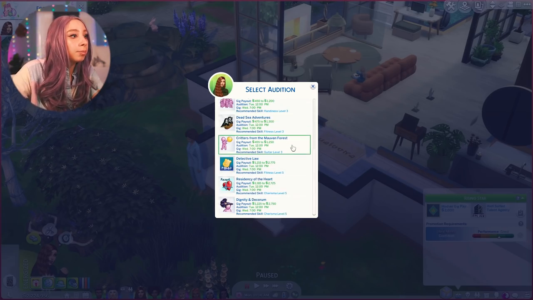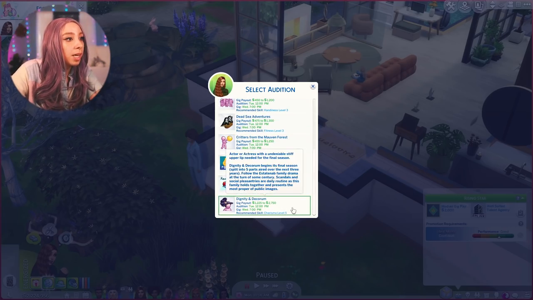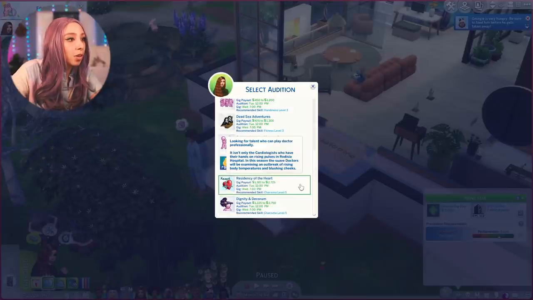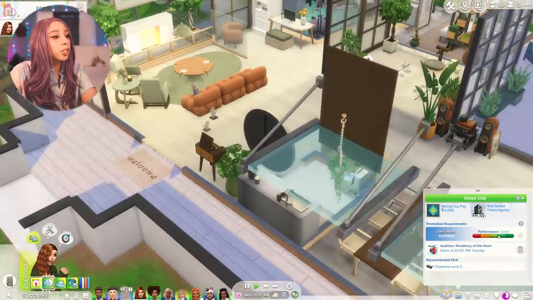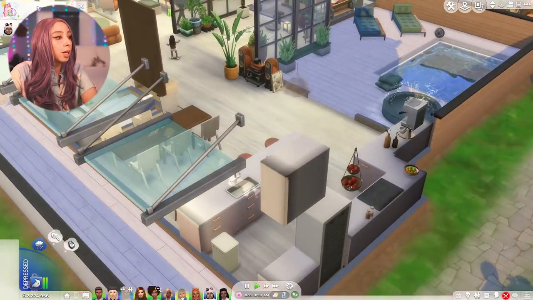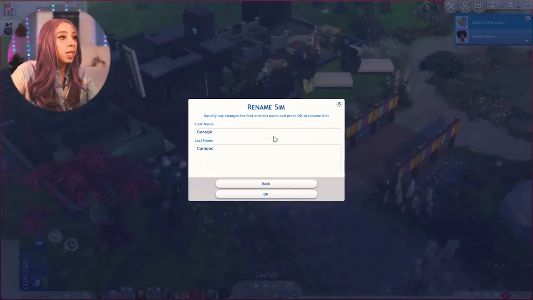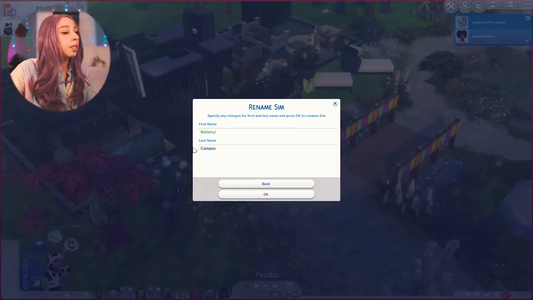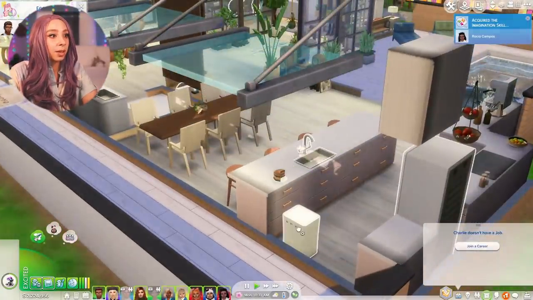All right, let's see. Dignity and decorum, or residency of the heart. Let's do residency of the heart. Georgie's hungry. Poor Georgie. Oh shoot, we forgot to change his name. Can I do that through MC Command Center? Rename, here we go. Bellamy.